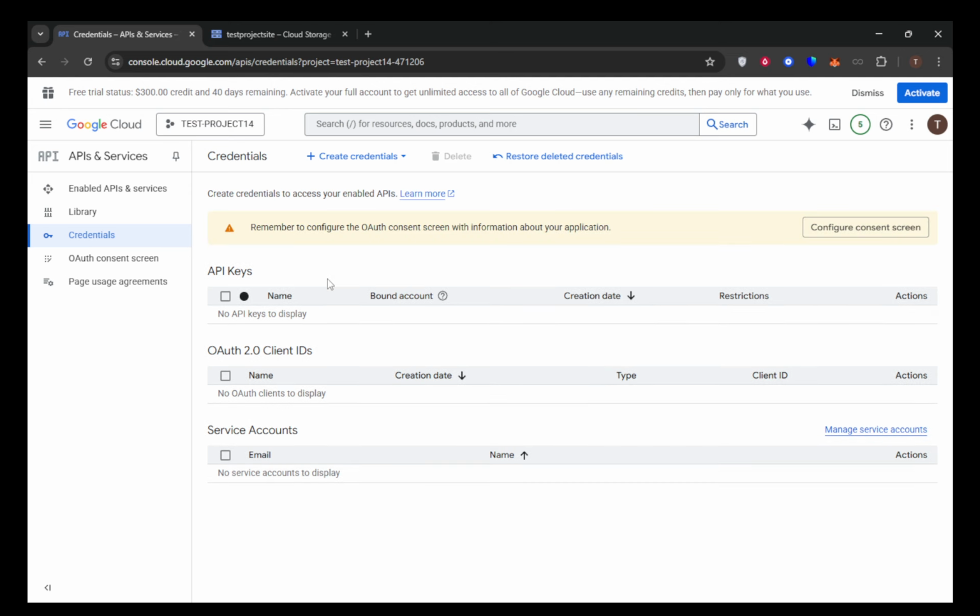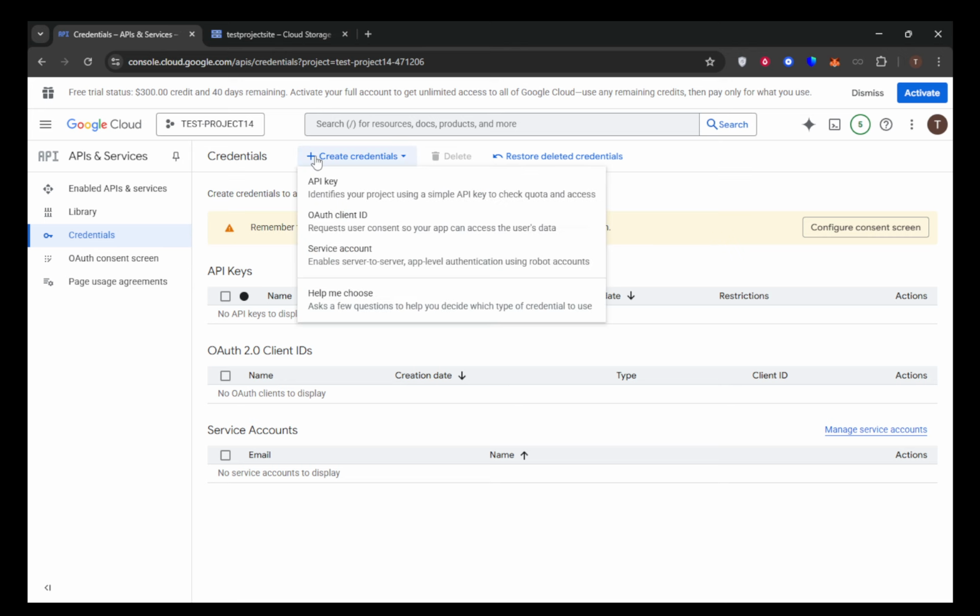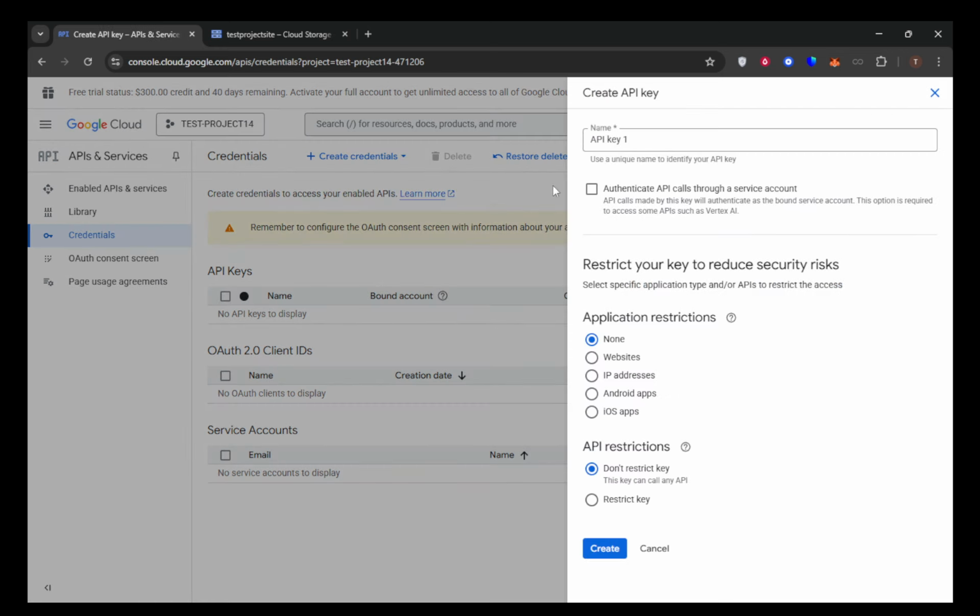Next, you'll see a button that says Create Credentials. Click on this, and a small menu will appear, offering you several choices. You'll want to pick the option that says API Key. By selecting this, you're telling Google that you want to create a new key specifically for API access. Once chosen, the console will automatically generate a new API key string for you. It's a unique identifier that you'll use to identify your application or service when calling Google's APIs.